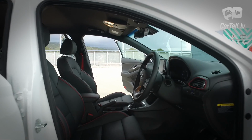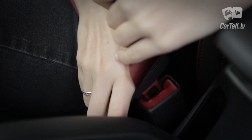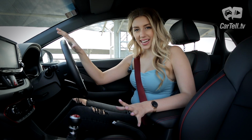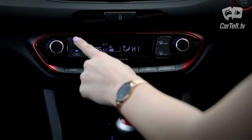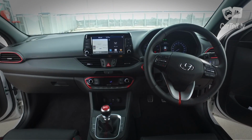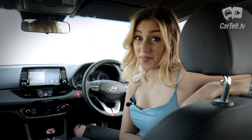On the inside, the new i30 is a bit bigger than the previous one. Red stitching in the seats and matching seat belts don't make any difference in practical terms, but they look quirky in a really good way, and they've done such a good job tying it into all the little red accents throughout the interior. The instruments resemble the ones in the Golf, and this is a good thing because they are easy to read and elegant. The sweeping dashboard and center console look really good. I like this nice big speed indicator in the middle of the dash. It should help if you've got a heavy foot, like me.